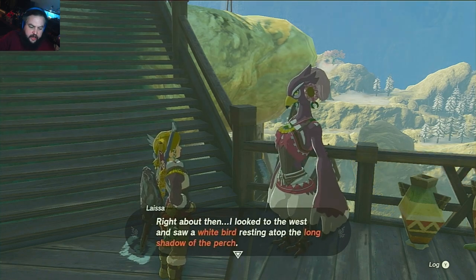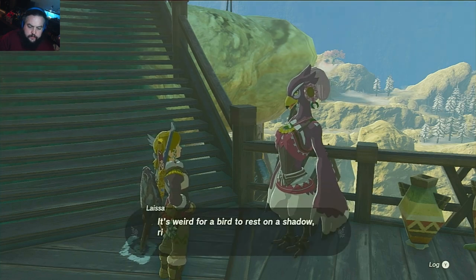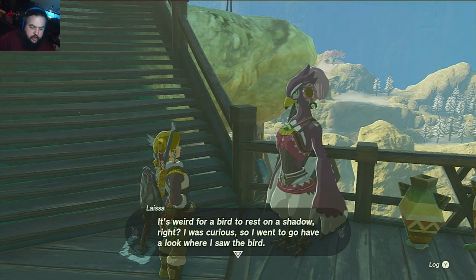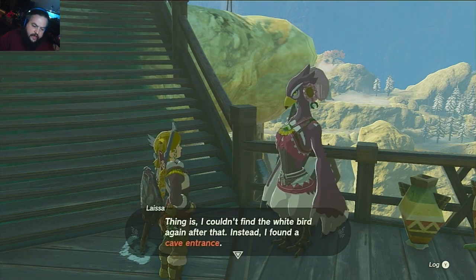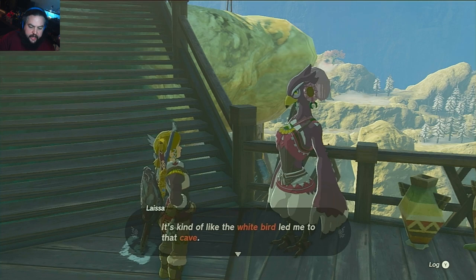Right about then, I looked to the west and saw a white bird resting atop the long shadow of the perch. It's weird for a bird to rest on a shadow, right? I was curious, so I went to have a look where I saw the bird. Thing is, I couldn't find the white bird again after that. Instead, I found a cave entrance. It's kind of like the white bird led me to that cave.